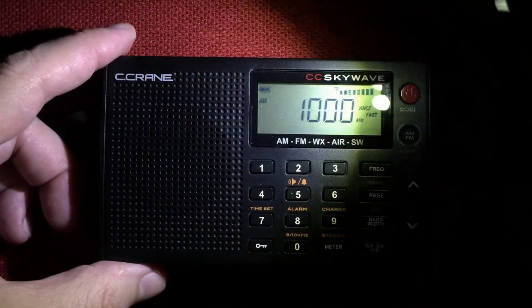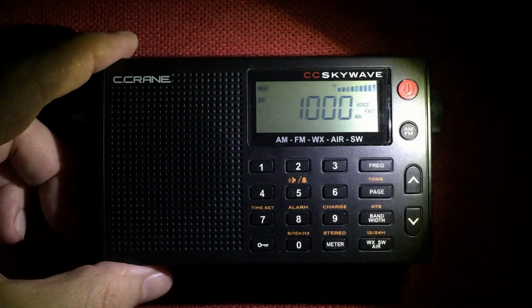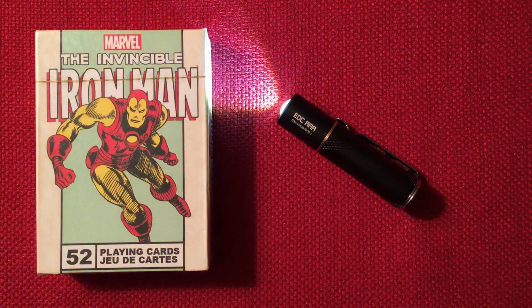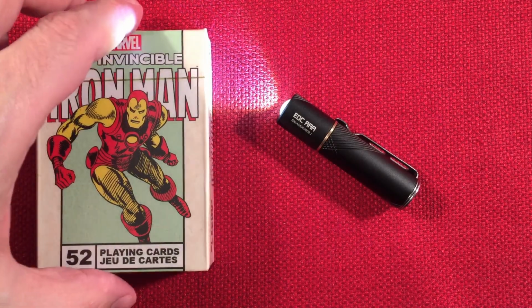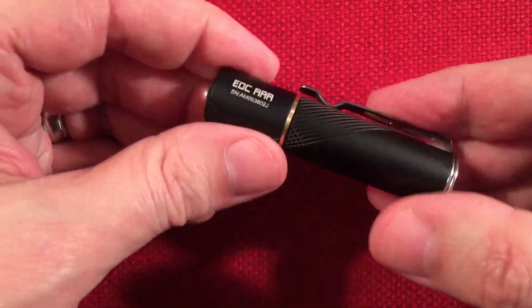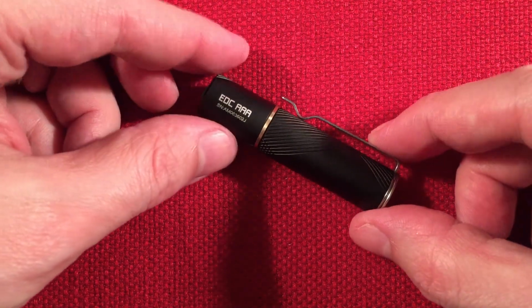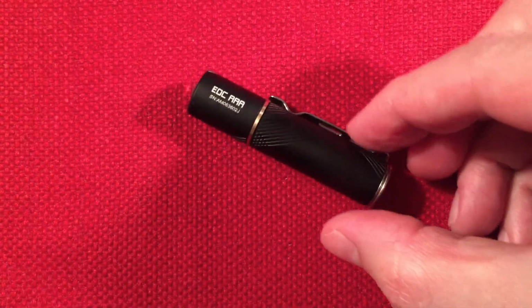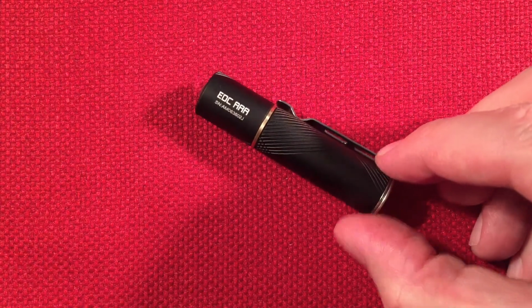So there you go. No RFI. Beautiful thing. Alright, so go ahead and turn that off. Set this down and turn the lights back on. Some final thoughts on the Lumintop EDC AAA. Alright, I'm liking it. So we're going to zoom it back down. There we are. So does it get a recommended? Oh yes, the bell clip moves too, which is nice. You want to center it for the camera. Cool.